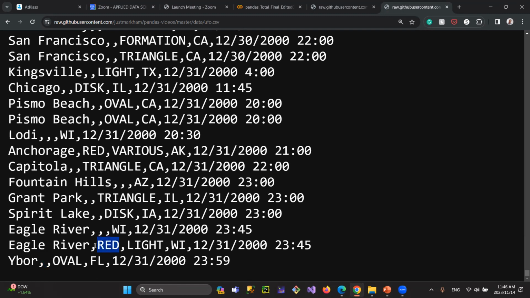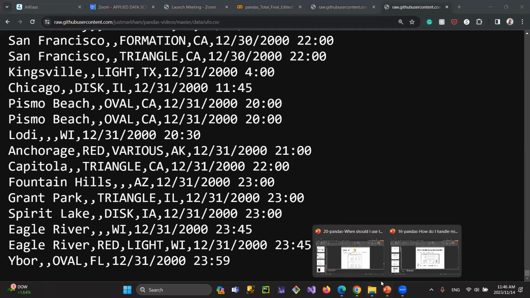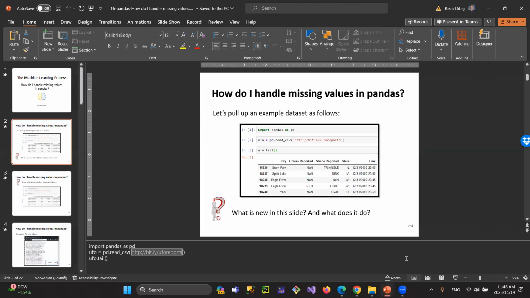Here we have red. Here we have two missing values. One and so on and so forth. So the last 5, that is why we saw it that way. What is tail? Instead of head, that shows the first 5, tail shows the last 5 by default. Good question.